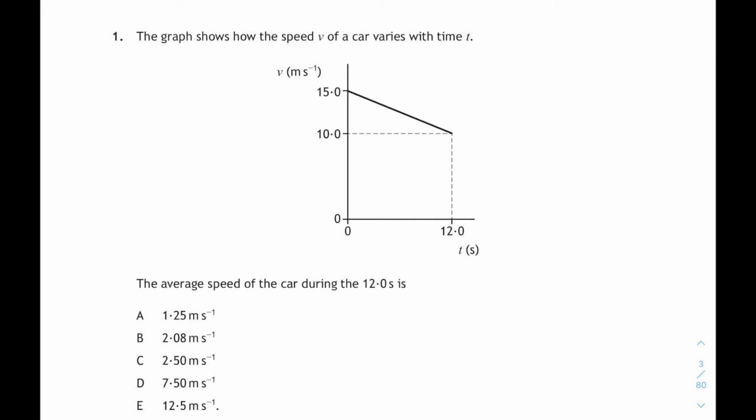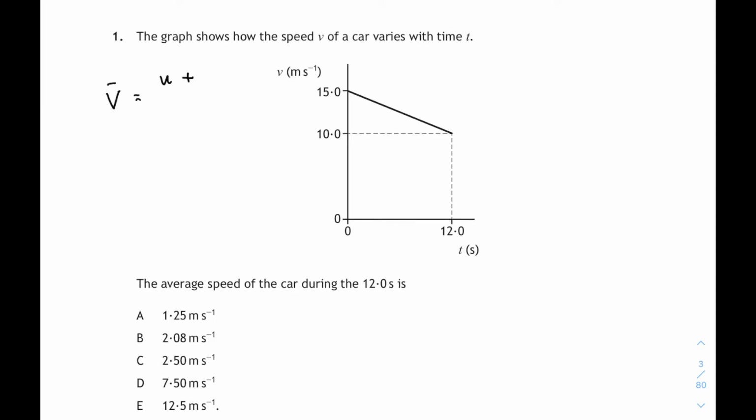Now you might want to pause it before I actually do the question so you can have a go at it yourself. I'm going to put my working and my answers on the paper. I'm not going to use a grid, just so that you can see what I'm doing. So this is question 1. The first 10 questions are from our dynamic universe, and this first question is asking for the average speed of a car during its 12-second journey. Remember to pause this if you want to try it before I do the answer on the paper.